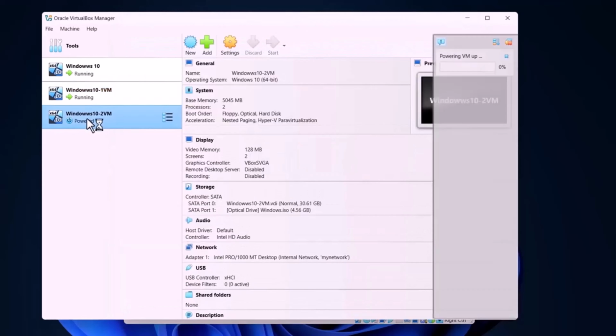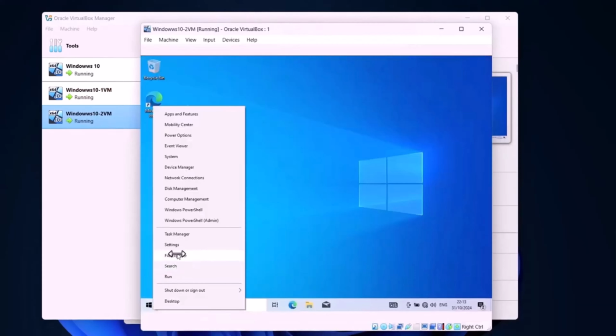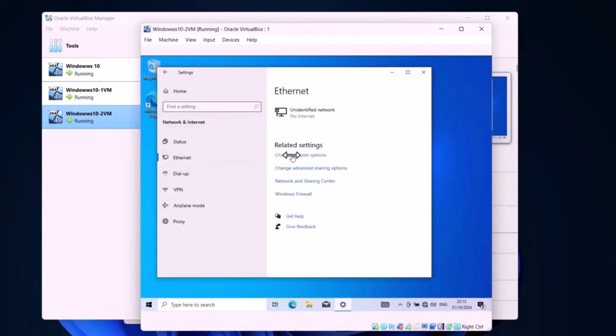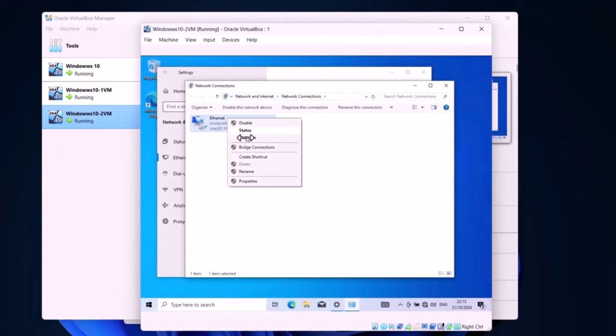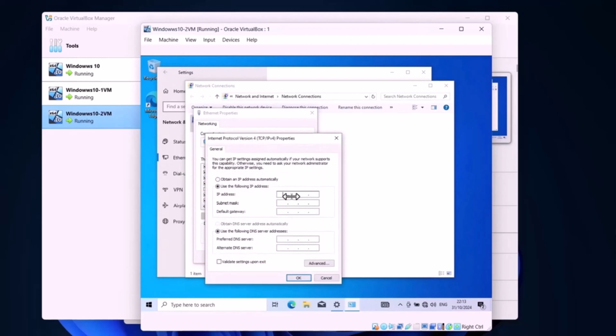Now let's do exactly the same with this third one. Let's open it and assign the IP address and subnet mask. Right click on Windows, Settings, Network and Internet, Ethernet, Change adapter options, right click on Ethernet, Properties, select TCP/IPv4 and Properties. Here the IP address will end with 12. You might ask why we are doing this. Assigning each VM a unique IP address within the same subnet allows them to communicate directly.